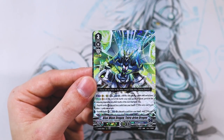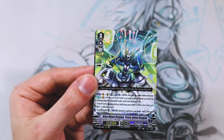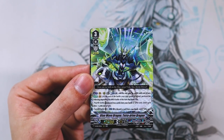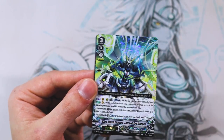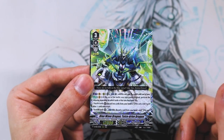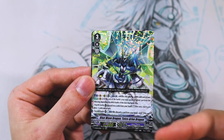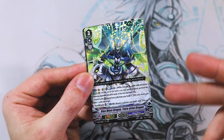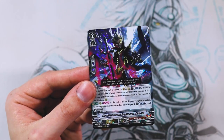So you could just ignore the fourth battle part and restand this and keep the twin drive, or you can do the fourth battle, restand, drive minus 1, and then seventh battle, you counterblast, you discard a card and it stands again, you get another attack. This is interesting just because I don't know if there's any Aqua Force cards that give your Vanguard power, but obviously if you get triggers, like front triggers, your Vanguard's going to gain power anyway, so that's cool.